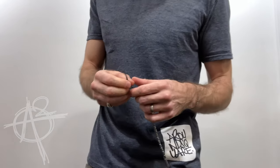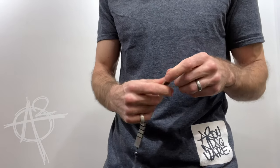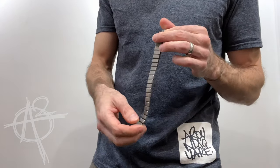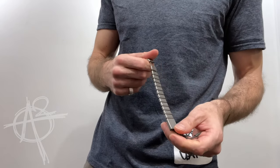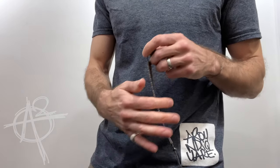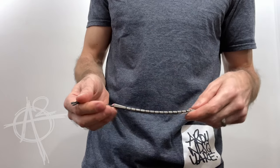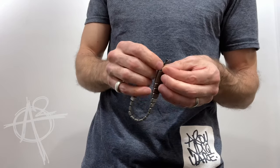I do expect them to be popular, but if you're not right there in the first five minutes of the drop, you should still be safe. They're pricey because it's 20 beads altogether and it's a more delicate manufacturing process than our bigger beads usually are, so go into it kind of expecting that. They're beautiful, they're strong on 300 pound Kevlar cord, and they're meant to last a lifetime.